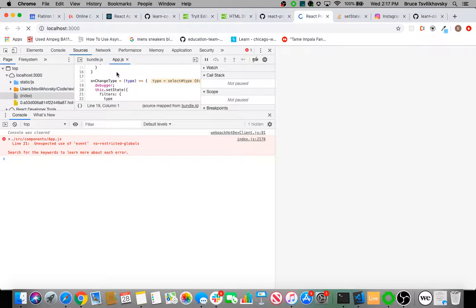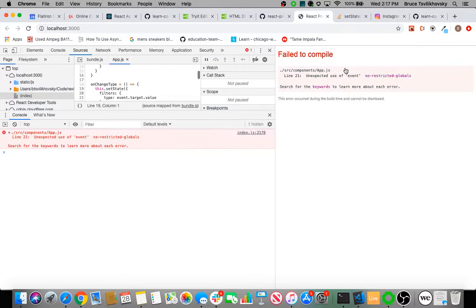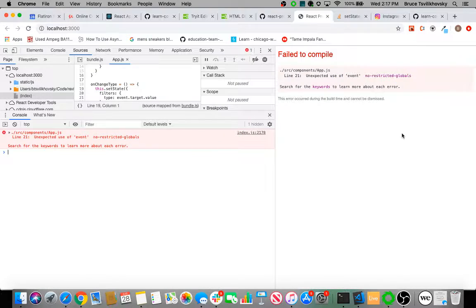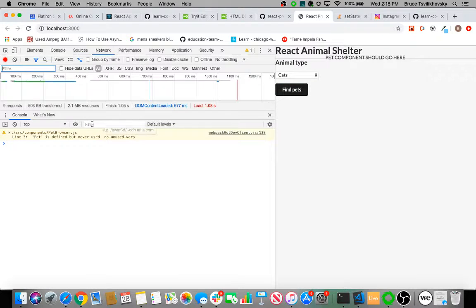Let's see if that works. Okay. The first thing it tells me is unexpected use of event. So we do have to pass event. Not inside of that function, you can't, right? You have to set the state differently.